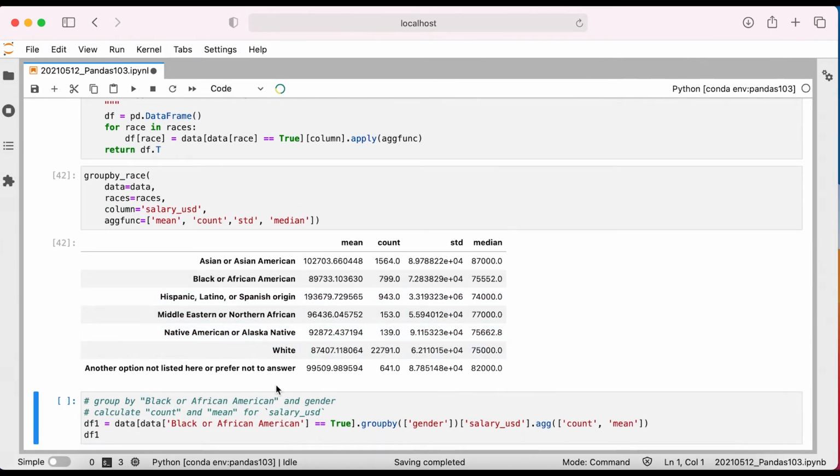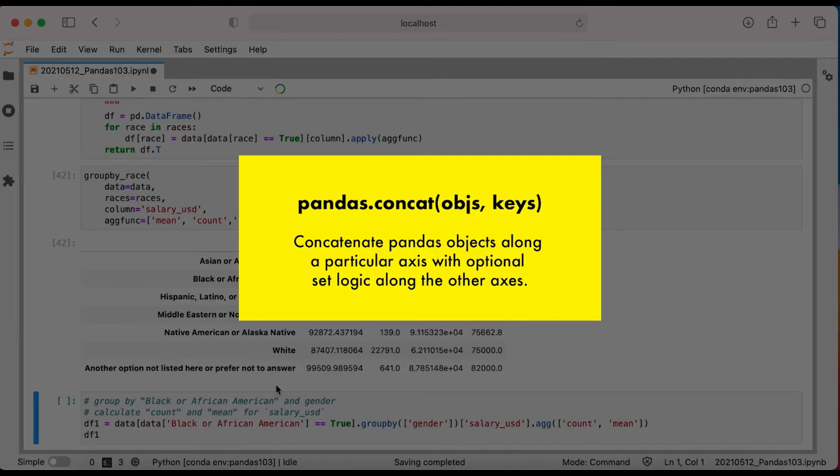What if I wanted to group by race and other indexes? I'll utilize the pandas.concat function here.